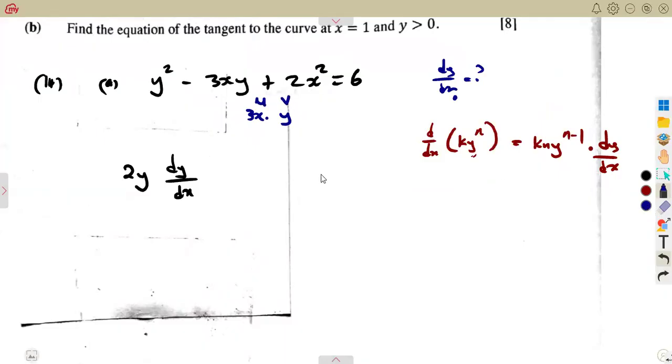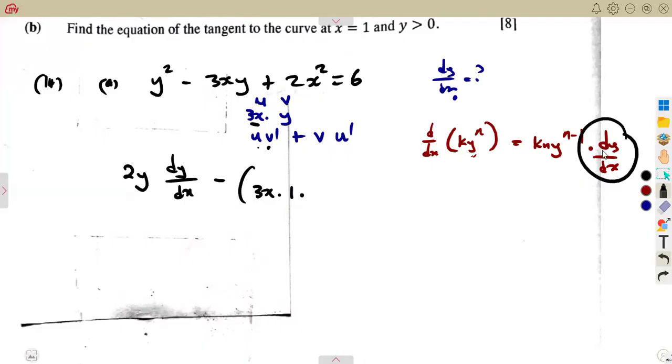Remember the product rule: u times the first derivative of v, plus v times the first derivative of u. All right. So we are going to have minus, remember there's a minus there, u as it is, our u is 3x, times the first derivative of v, our v is y, just like how you differentiated y squared. You differentiate y, that's a 1, but whatever you obtain, you must multiply by dy dx. The derivative of y is 1 with respect to y, but your answer times dy dx, so you must be careful there.